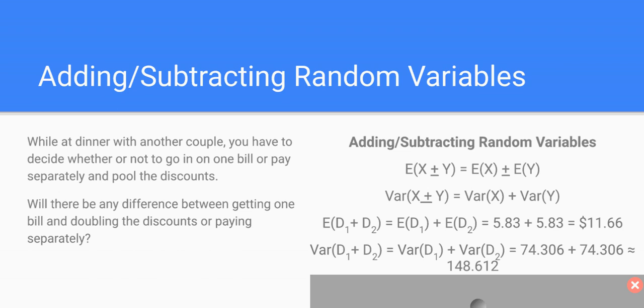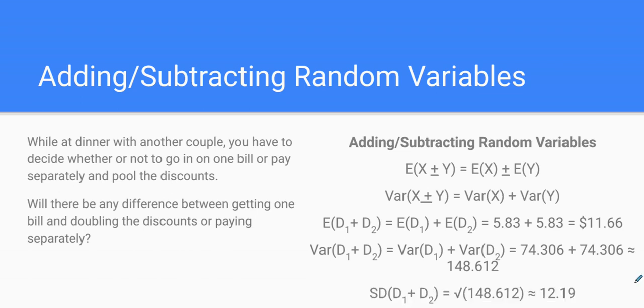We're going to add the two variances together, 70.306 to 74.306, and we're going to get a smaller variance, and as a result, we're going to get a smaller standard deviation. We are minimizing the variation of what we could be seeing, right? Which is kind of the basis of how insurance works. It spreads the risk out amongst so many people, and then there's not nearly as much risk to what they're going to have to pay out.